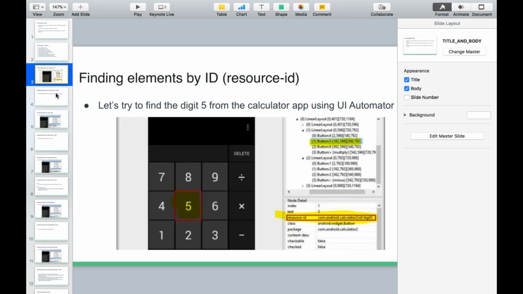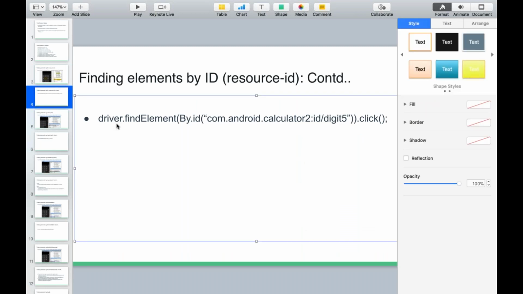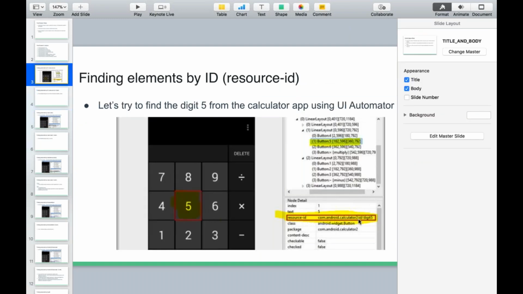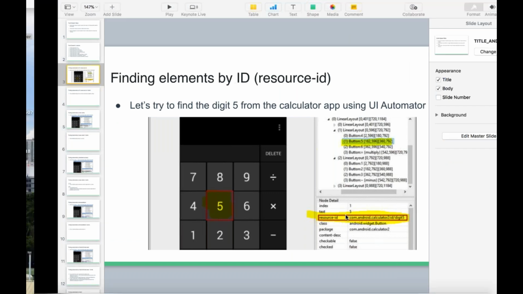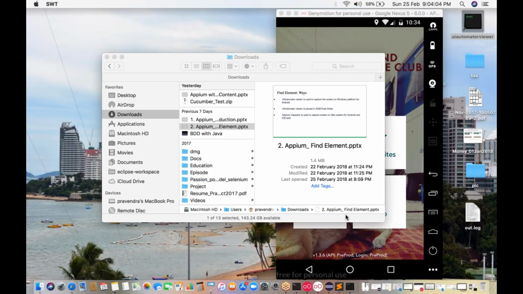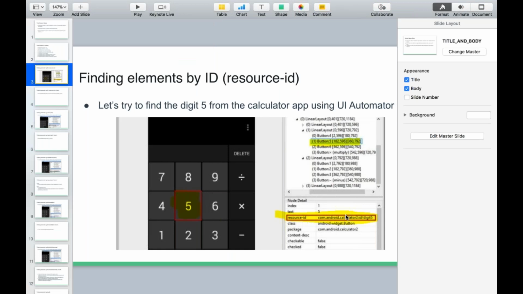So how can we find the element using the driver? How can we create a driver? I will tell you when I navigate to the implementation. But once I get the driver, I can use the driver to find element by ID, and the ID is the same that we have located here. If we have both an XPath and an ID, which one should we consider first? We have to consider the ID, because ID is a unique attribute for the element.